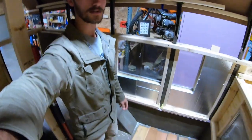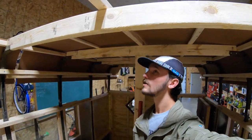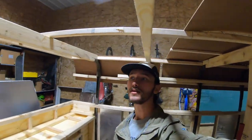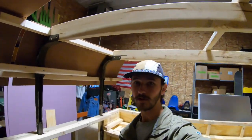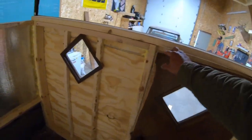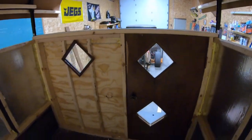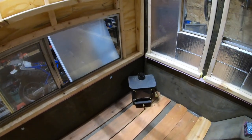And I have plenty of room to stand up completely. Yeah, this is perfect. This will be nice and cozy in here.